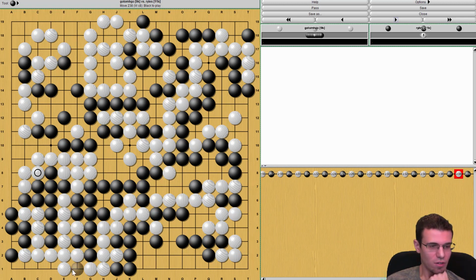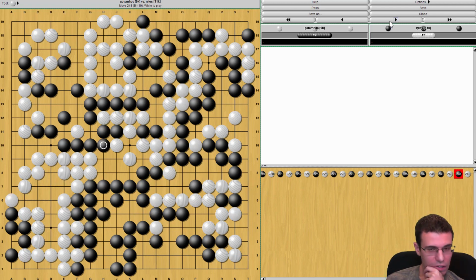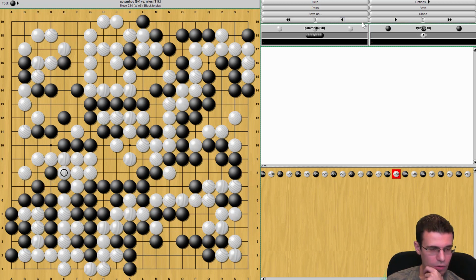White has time to connect here. Why didn't white connect? You got lucky? Wow, you were lucky. All right, so why was it such a big disaster?